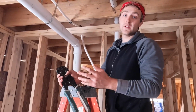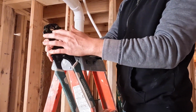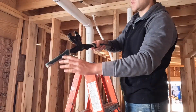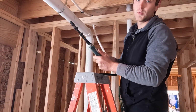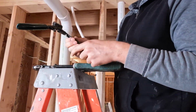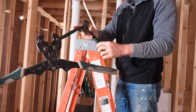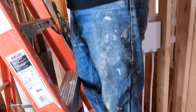Another big disadvantage to the PEX crimp tool is that not only do you have to switch out the head for different size pipe and fittings, but it also takes up so much space when it's open that you have to be able to open it and close it where you are putting the fitting on. Whereas the cinch tool takes up much less. That's how much space you need in any cavity to open and close this tool. So it's about half the size of the crimp tool.